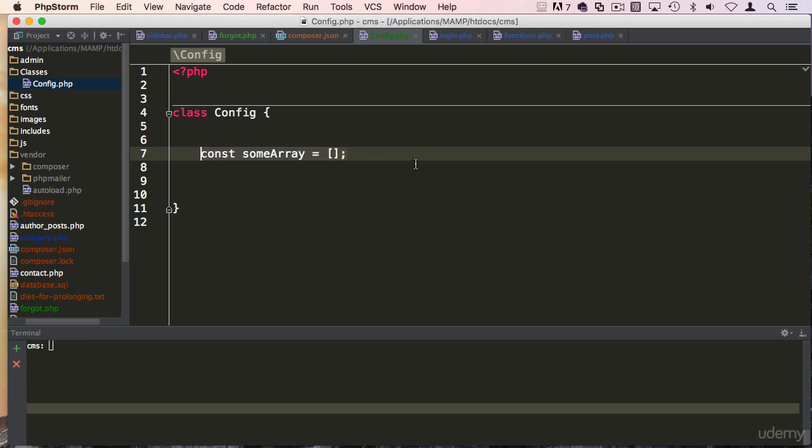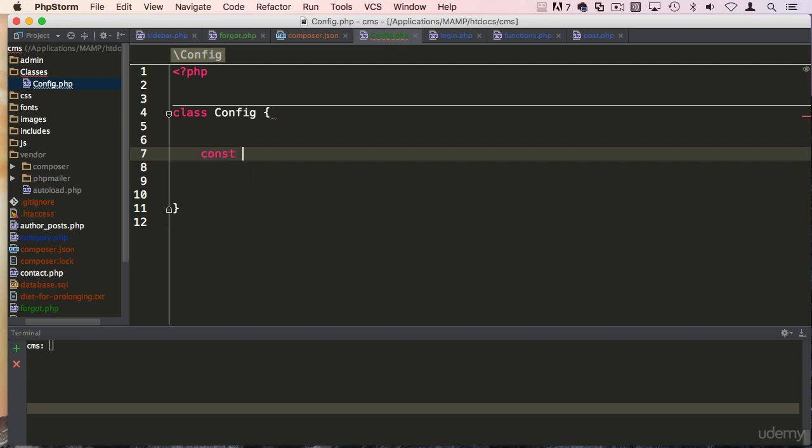Or PHP 6 or something like that, forgot. But anyway, with the define function, we can include expressions, and I believe with const you were not able to before, and now you are able to. So const is getting up there, but with the define function, there's a bunch of things that we can't do with const, which I'm not going to get into now. You can look it up. Do a Google search for the differences between const and define.